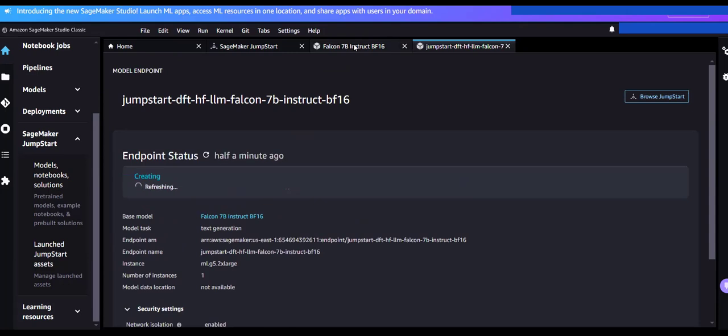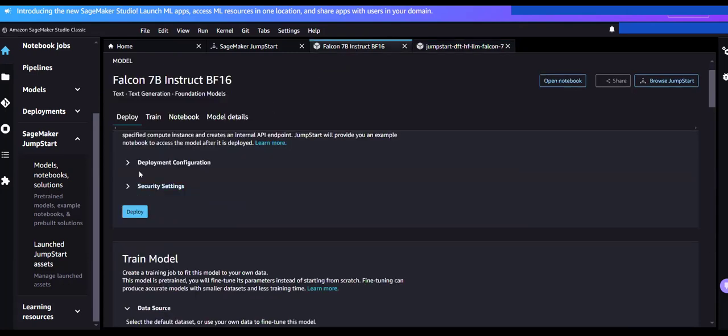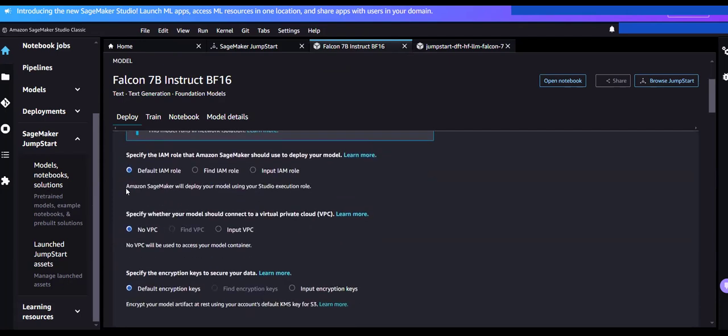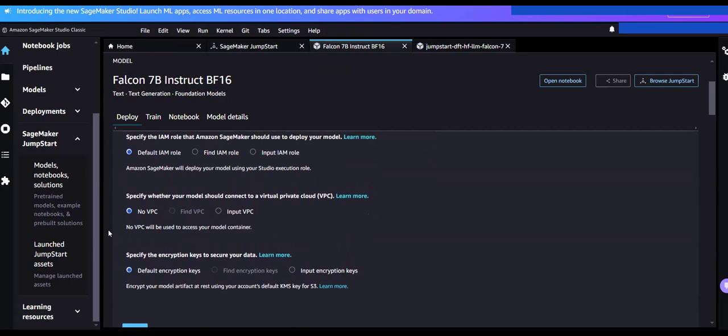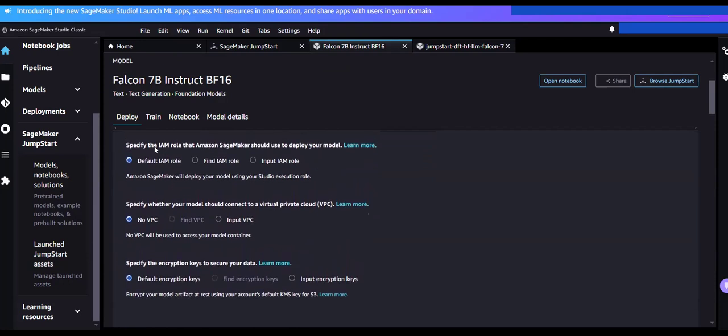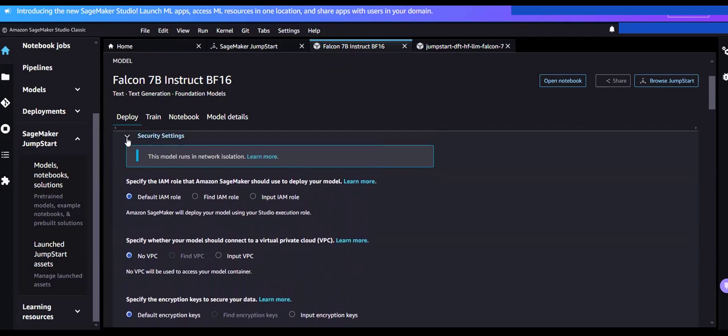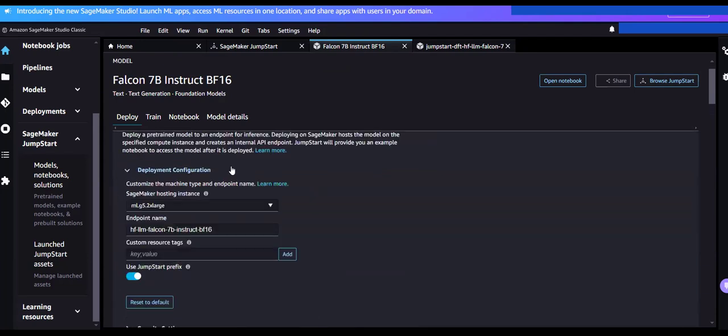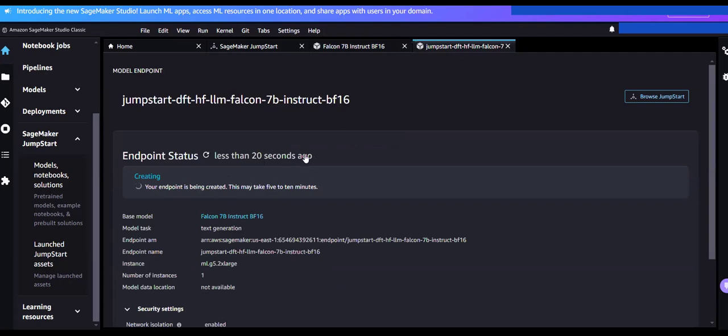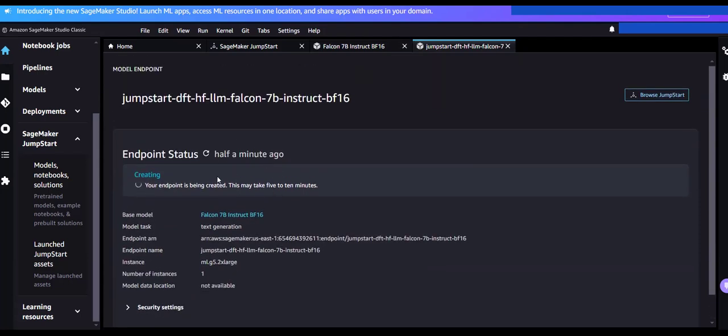Now let's move back. So these are the security settings for deploying your model. For deploying your model, these are the default security settings taken. And if you observe, this is the deployment configuration, that is the SageMaker instance, the instance type on which your model is deploying. On top of this, your endpoint will be deployed. That is nothing but your model got deployed. Now you can open, it might take 20 seconds to go. So after a few seconds, let's open it again.